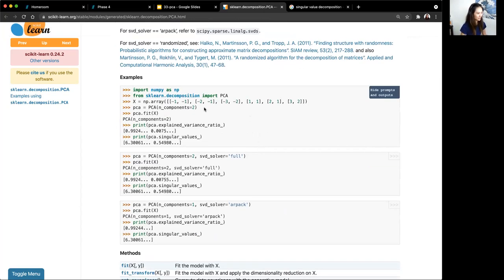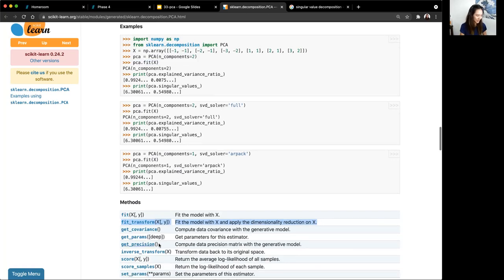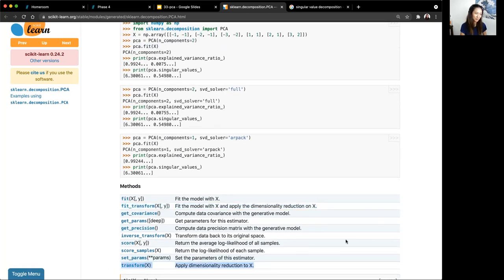There we go. So here you can see that we are instantiating PCA with n_components equal to 2. Same thing, you're doing .fit. There's also fit_transform to transform your data from however many dimensions down to 2. There's also .transform. So you should only do PCA fit_transform on your train set, transform on your test set. Same with all the scalers and all the other pre-processing steps that we talked about.